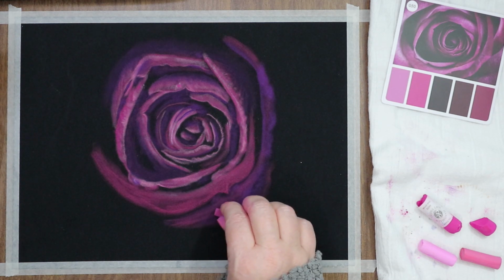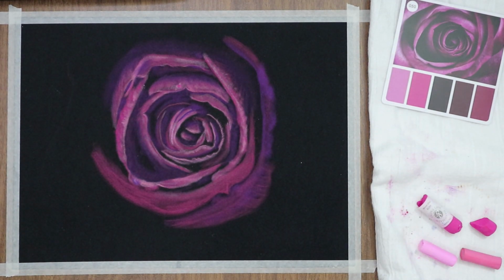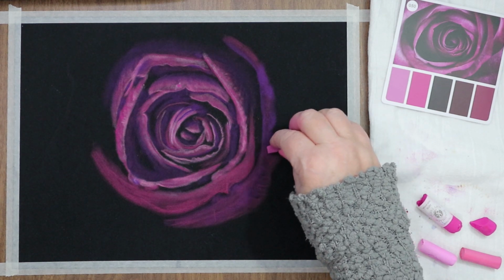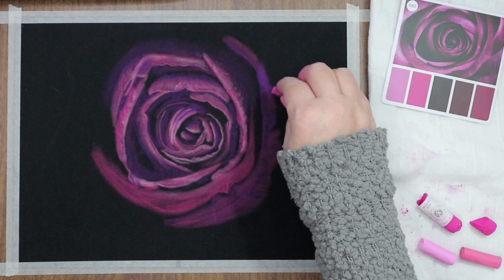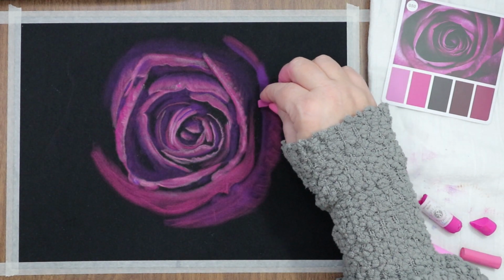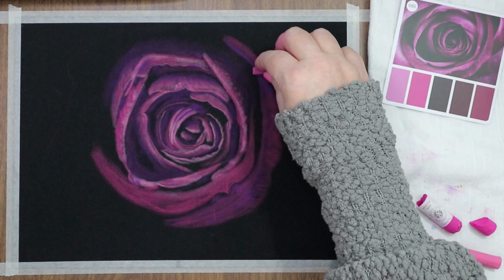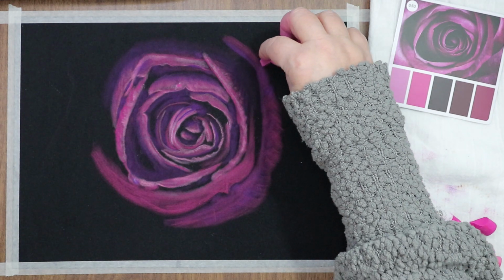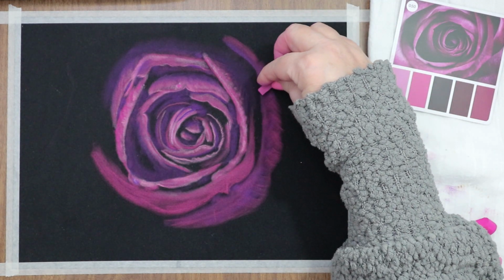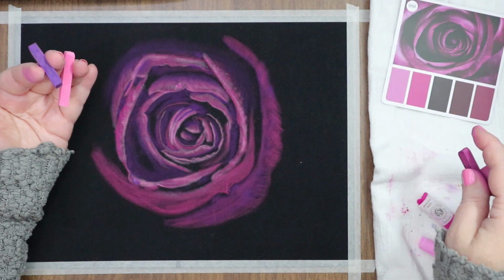I'm gonna come right over the top of it with our mulberry. Put some textures in. Yeah. Some texture again. Like that. Temper that purple a little bit so it's not so purpley. Yeah, that looks pretty. Alright. I'm digging it. Our mulberry color. There, okay.